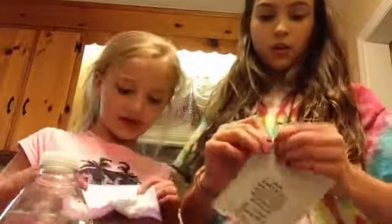All right, this is the frosting section. Okay, it says, make the frosting. Pour one vanilla frosting mix, 1/4 teaspoon of water into the bowl, stir until smooth. Okay, so that's what we're gonna do. Here it is. We're going to open this up.